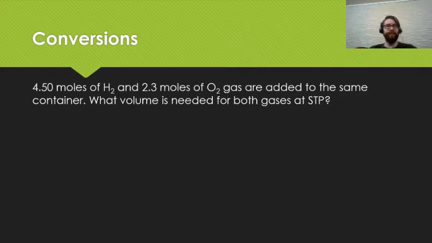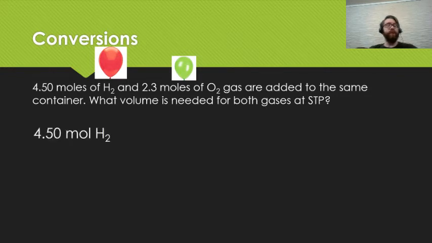Now let's take it, and it's also additive, so I can take 4.5 moles of hydrogen and 2.3 moles of oxygen, in other words, in these two balloons here, and add them to the same container. What volume is going to be needed to fill both those in there? Well, I can take 4.5 moles of hydrogen in a conversion factor.